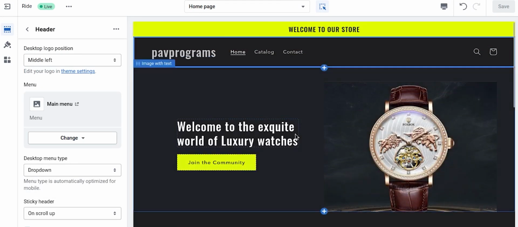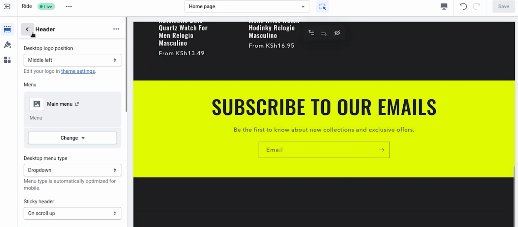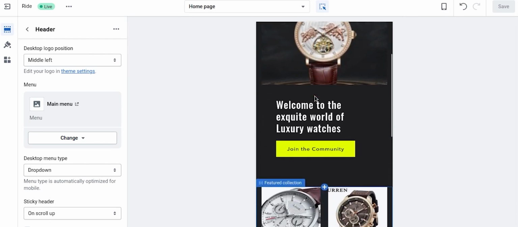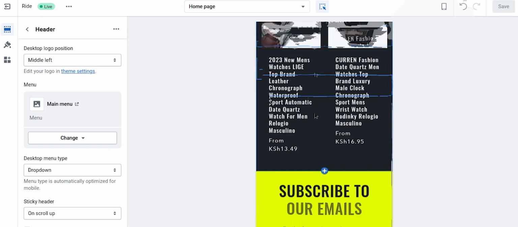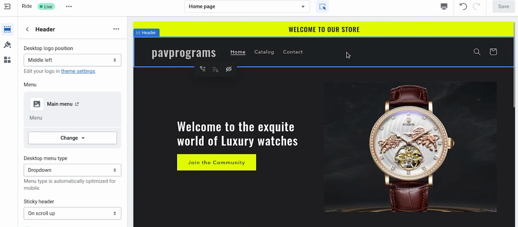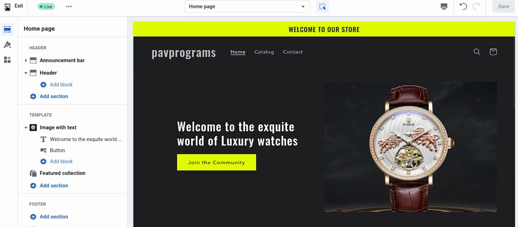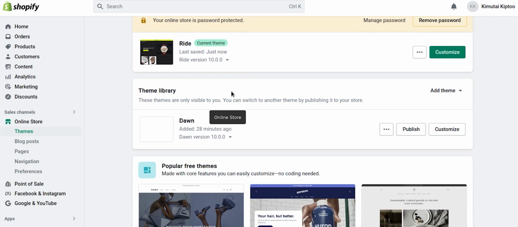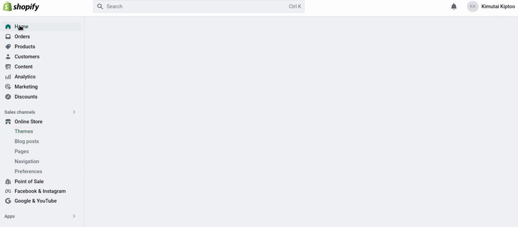Okay, let's do this. It's already published now. So we can preview it on the phone. This is just a sketch of how you can make the website. But when you check my website next, it will have the complete shop where I'll be selling my merch. Yeah, so I think that's good for now. Let's exit. It says our shop is password protected. No worries. Now let's go back home and finish setting up the shop.